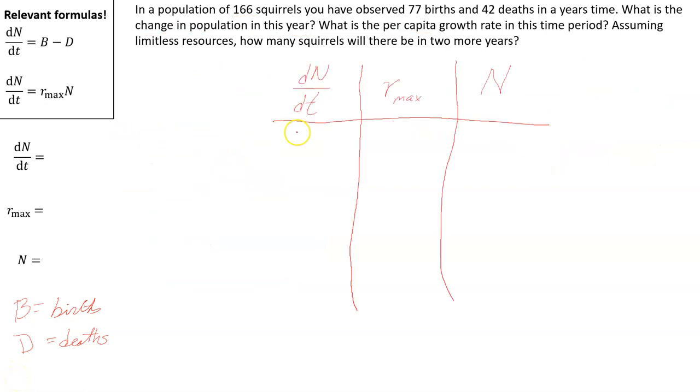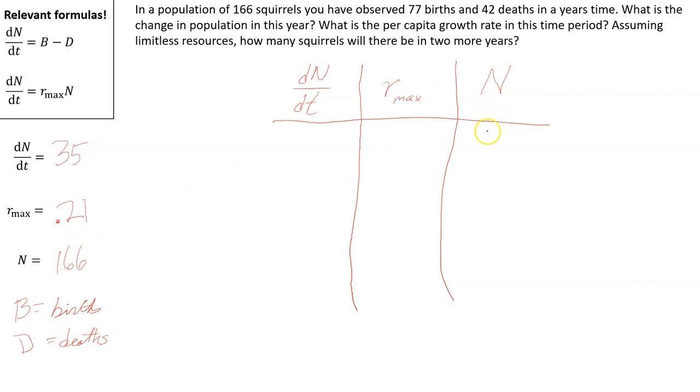Okay. So hopefully you were able to follow me along that first portion of this video up to this point. So if you remember, we have an R max, which we've calculated already to be 0.21. Right? So dN over dt we calculated as well. And dN over dt was, if I remember correctly, I don't remember actually. Go back, hold on one second. Okay, so dN over dt was 35, and the total population size was 166.